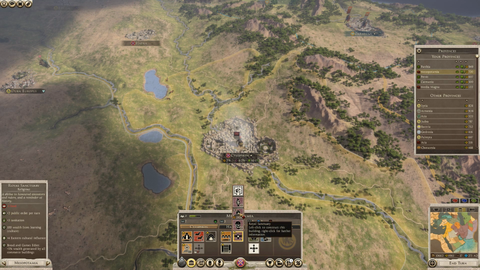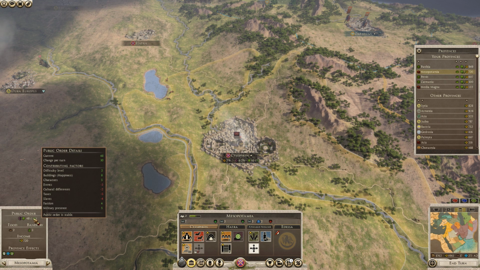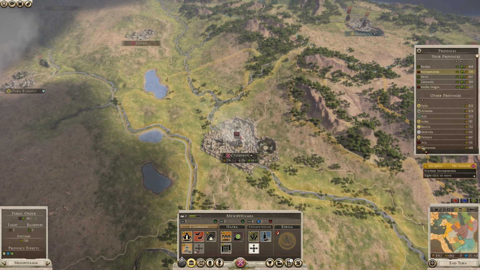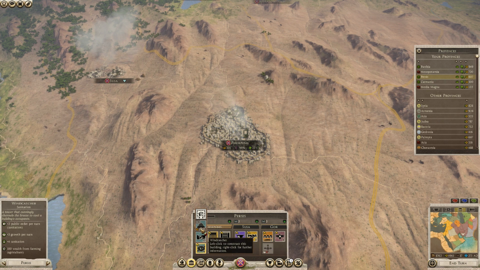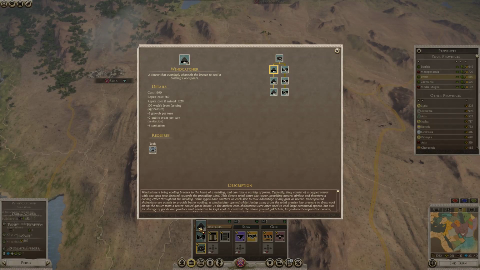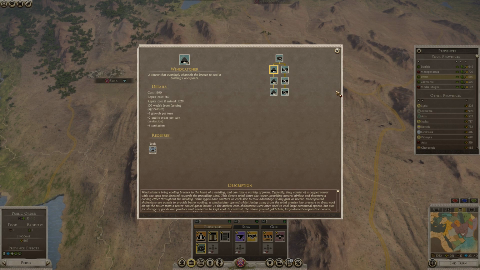Does that sanitation apply to just this settlement? I can't tell. Persis. I think it was this wind catcher that we wanted to do here. Yeah, I think that was it.